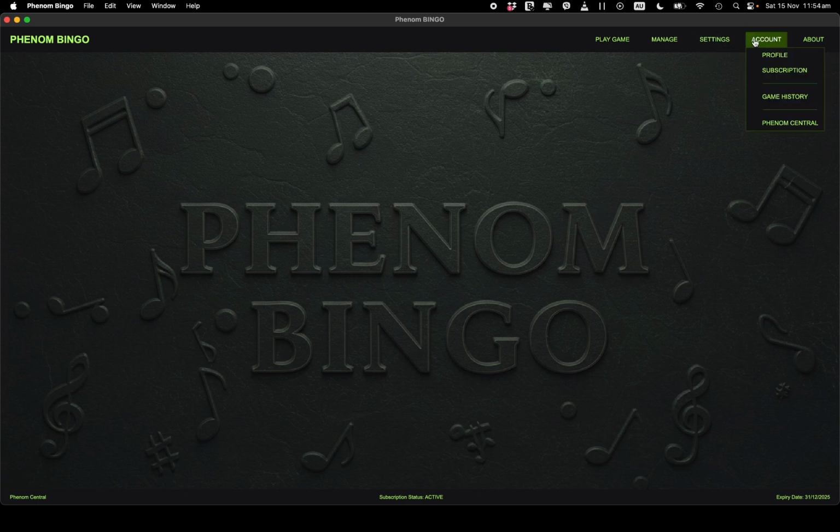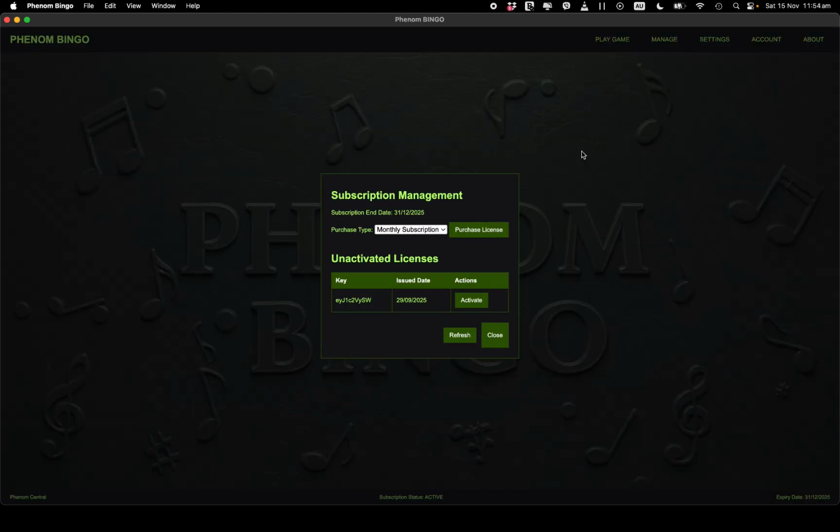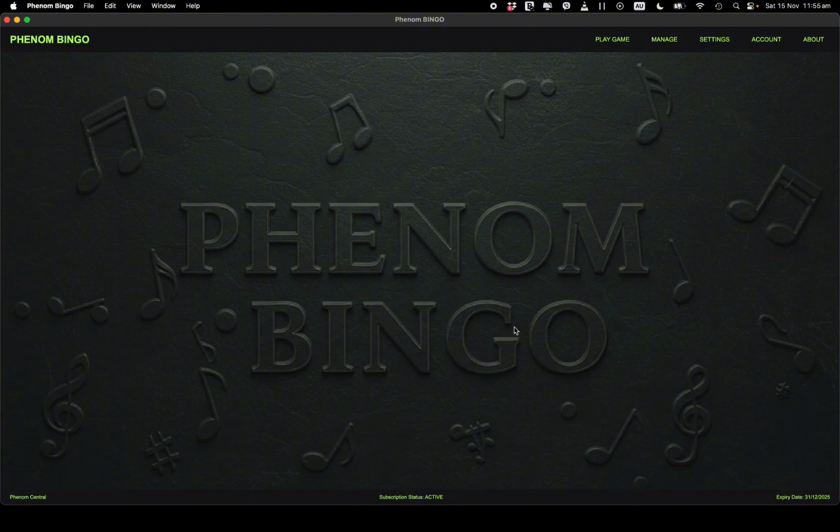I'll cover the subscription in another training, obviously, but basically, when it comes to subscription management after the 14-day trial, if you choose to continue with us, you can either opt for a monthly subscription or you can do a one-off 1-month access. Okay, so that's the subscription management. Everything is contained within the app. You don't have to worry about searching through emails for registration keys or logging into different websites to find your license keys. Everything is within the app, and it's controlled on a global server. Okay, so that's that. Let's start with the settings.